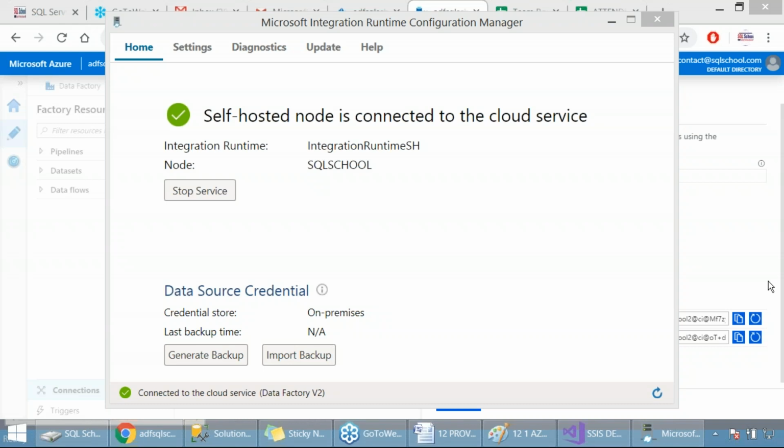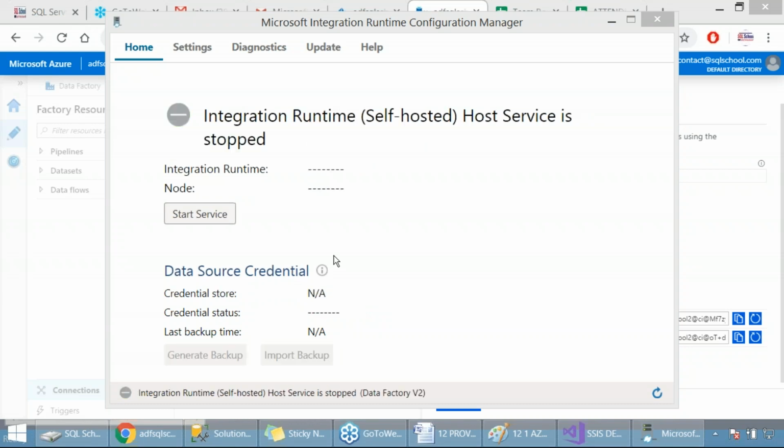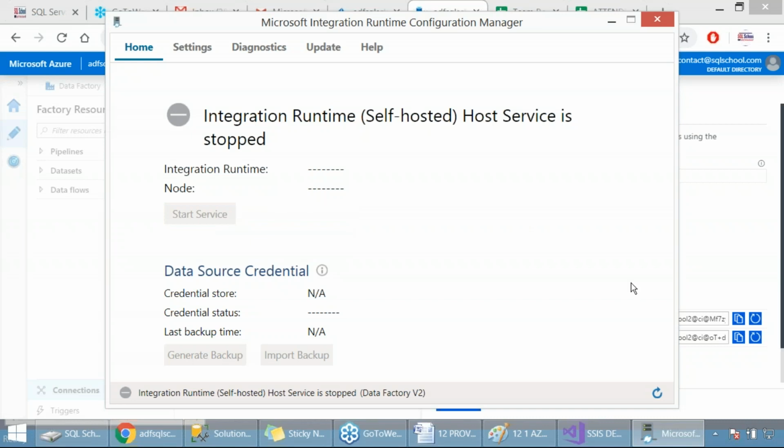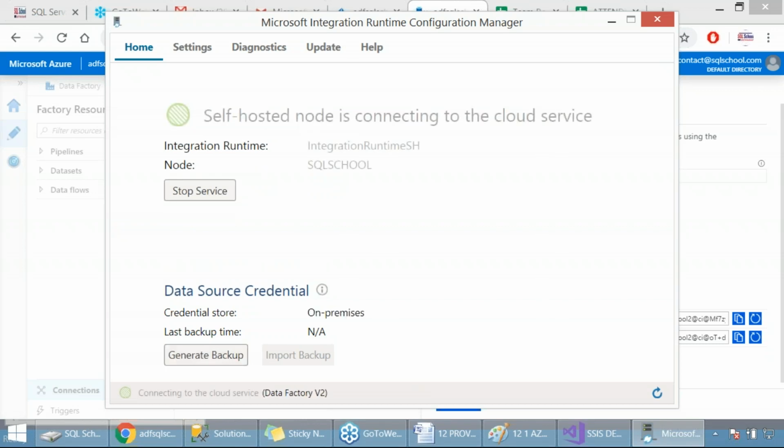Let's hold on. If not, we'll simply reinstall the environment again. We'll just reinstall the integration runtime environment again. We should be getting a prompt to enter the key. Let me stop the service once, and start the service and check. Let's wait. So make sure we are setting up with all this information.